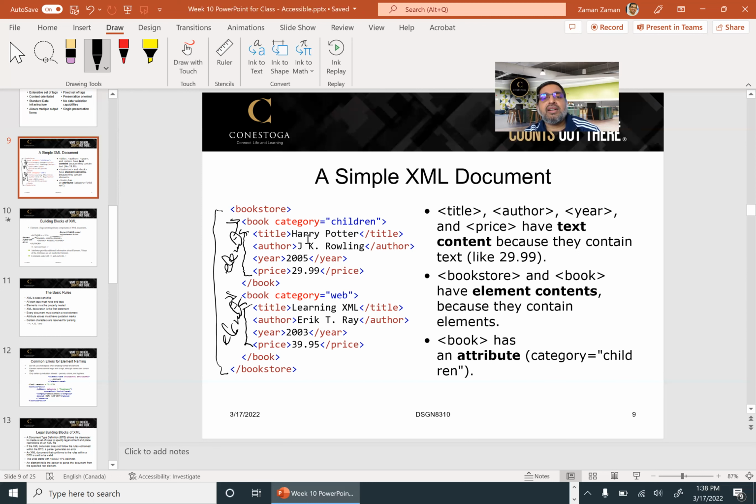Those are the parsable content of this XML file. Bookstore and book have element content because they contain elements. Book has an attribute such as category. So every book has a category. That's what this XML file is presenting.